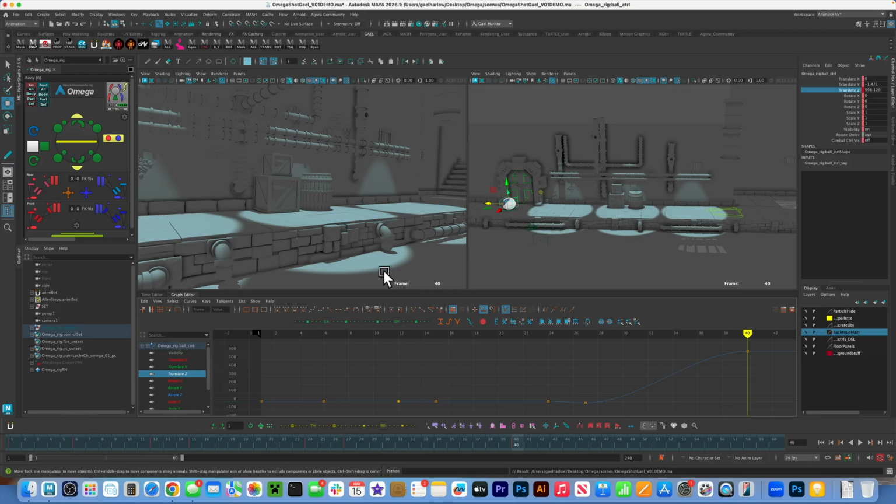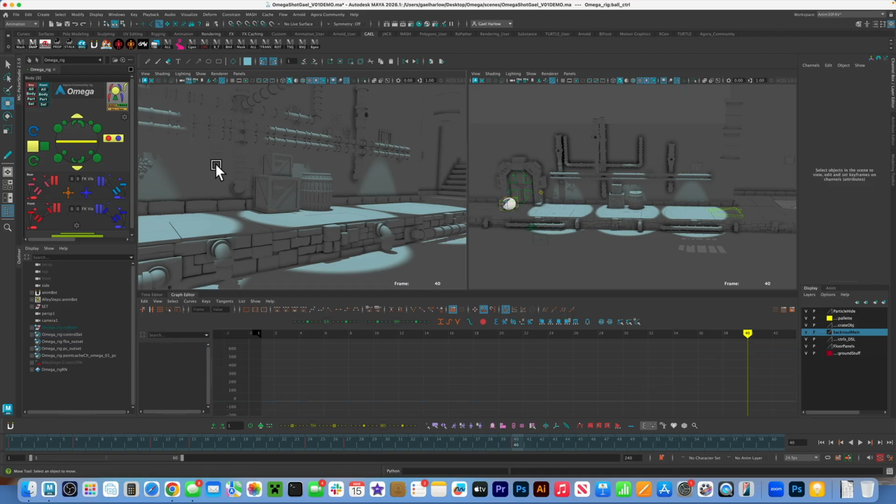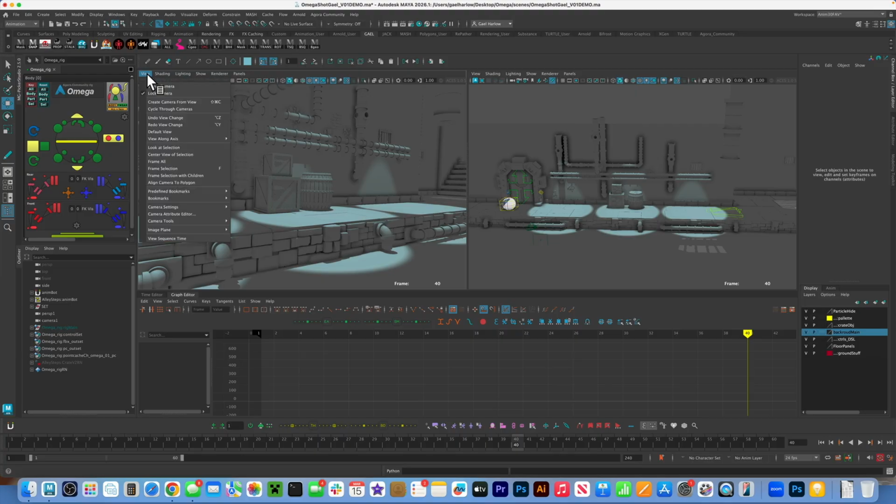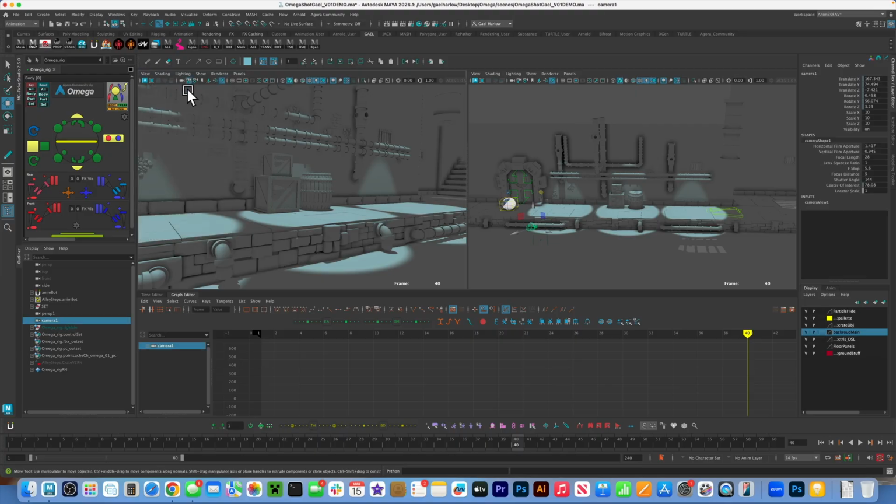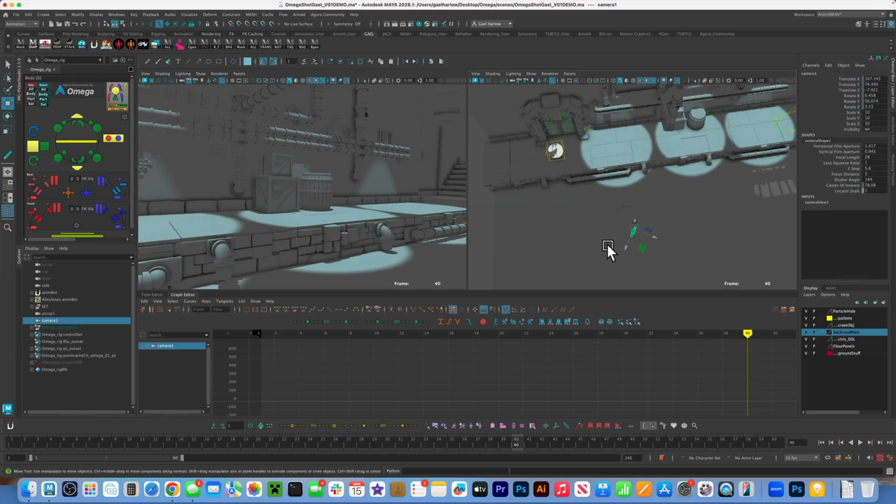So now let's animate the camera. So I'm going to click inside the viewport that is my camera view. I'm going to come up here to the left-hand side of that viewport and go under view and say select camera. Over here in this viewport, I can actually physically see the camera, and right now the camera's locked. All these channels are gray.